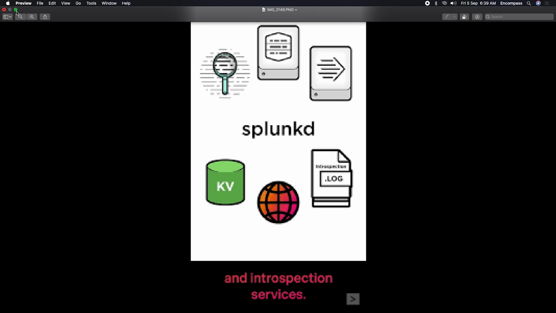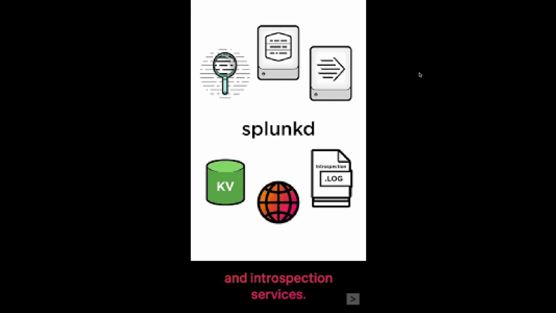The final part of Splunk that I'm going to be covering is called Splunk D. Splunk D stands for Splunk daemon, and it is the process behind everything Splunk. As you know, processes on computers are like background services that are running to ensure that everything within your system is working properly. Splunk D, or the Splunk daemon, is the background process that ensures everything from forwarders to indexers to even the search heads is properly running.